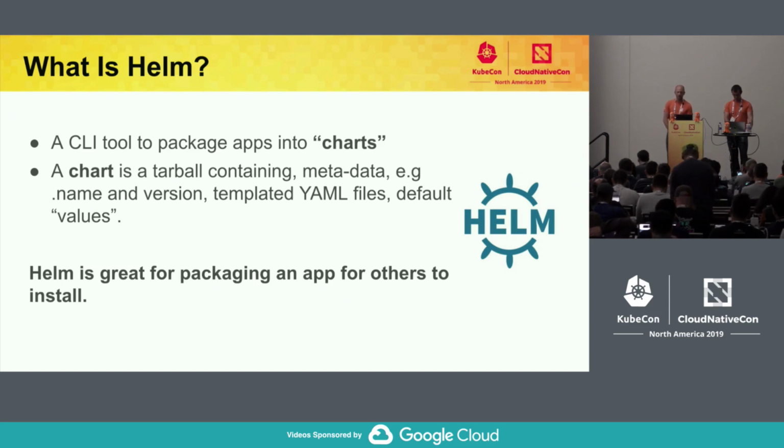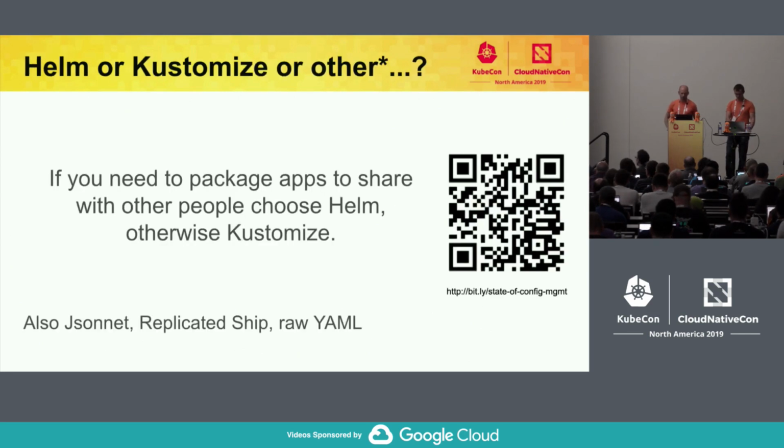So Helm is really good for packaging your app for other people to use, and we provide Helm charts for Argo CD, which you can just install by default. That's quite good if you're sharing with other organizations, so you have an application you're publishing for other people to consume, or perhaps you're publishing to a different department or BU in your organization.